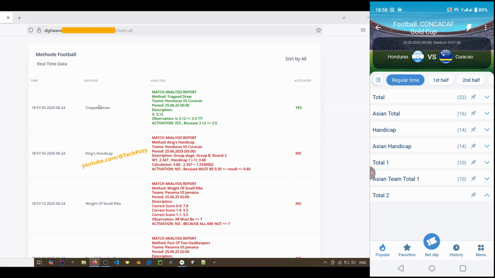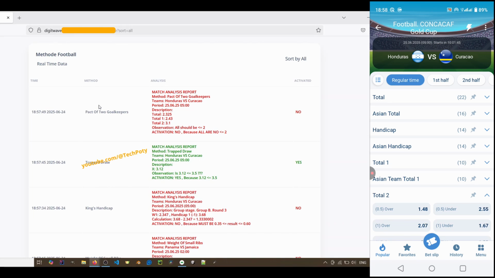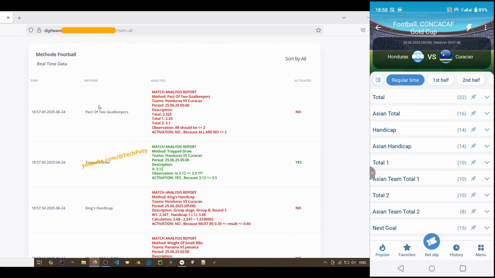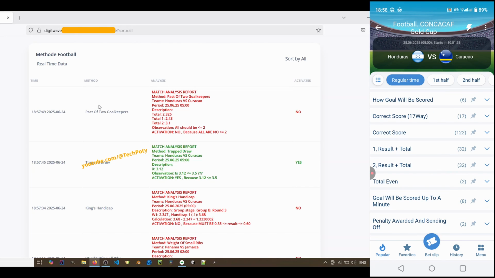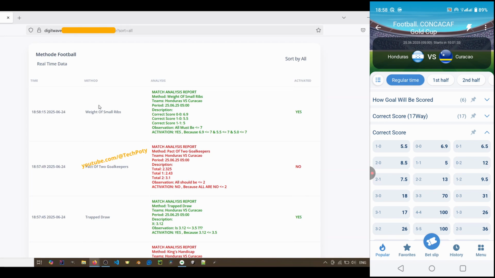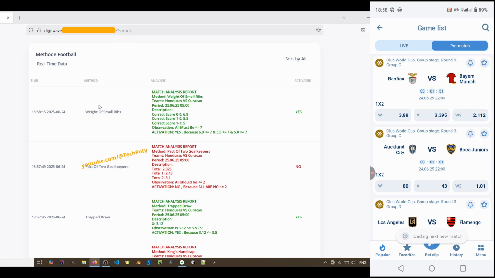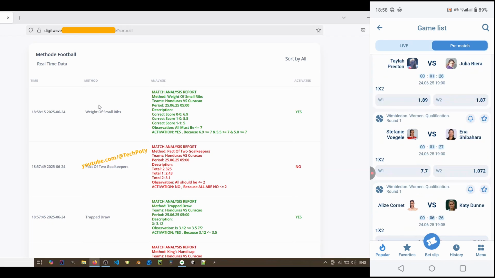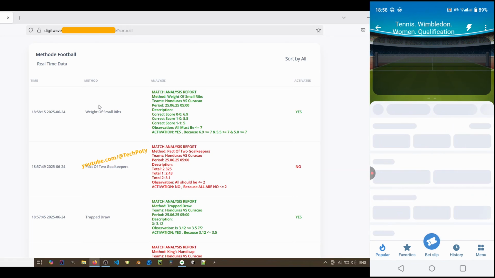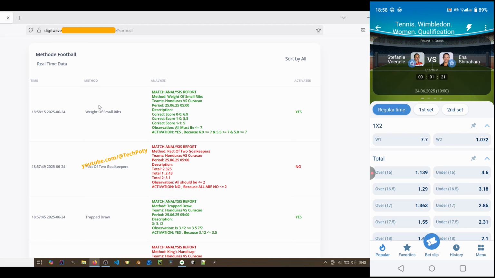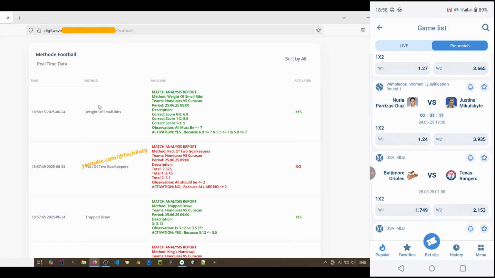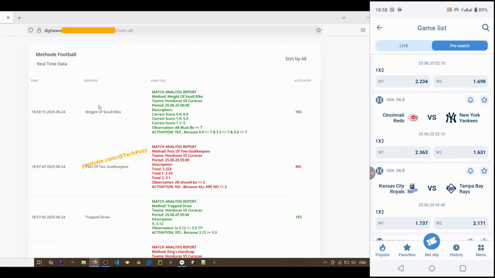Now we got another football game here, which is Honduras. So we go through our four methods, each doing the analyzing. You see, that's what I was talking about. So we have all the games being processed. Then after we start, we find the games which are not on the list. Which game is not on the list?